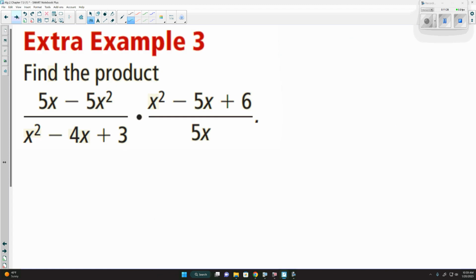So if we look at this next example here, the top one does have a negative 5x squared, yes? So that means when we factor it, we can pull that negative out to make it positive from the beginning. So we don't have to get all the way to the end and say, okay, these are similar, we need to take that negative out now. Is there any other greatest common factor between 5x and 5x squared? Well, 5x, yes? So we can take it out.